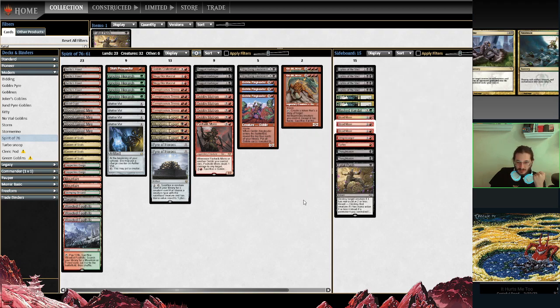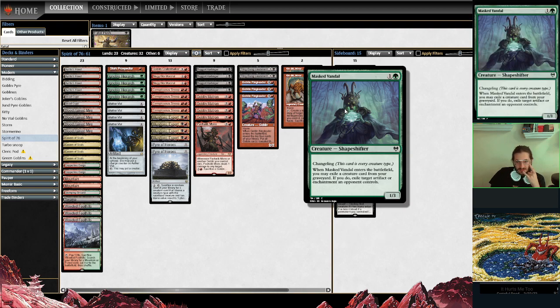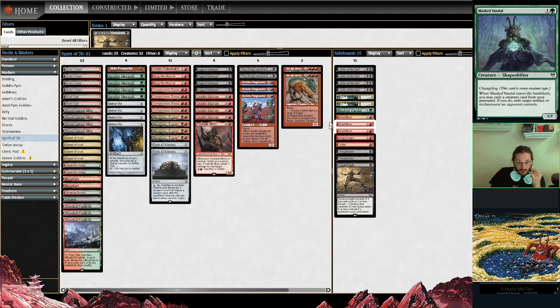We played against Black-White Reanimator Sewer Garbage. Beat them pretty handily. We played against Living End. Beat them easily. Played against Enchantress. It was close. They kept a bad hand in game 3. We're not super well set up for Enchantress. We have 1 Masked Vandal. We also have these Crime Punishments as outs.